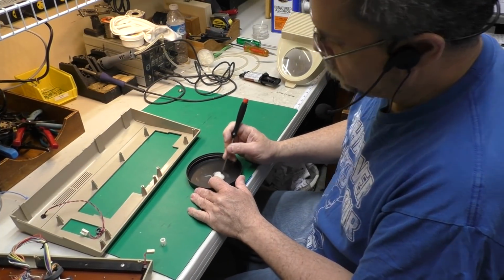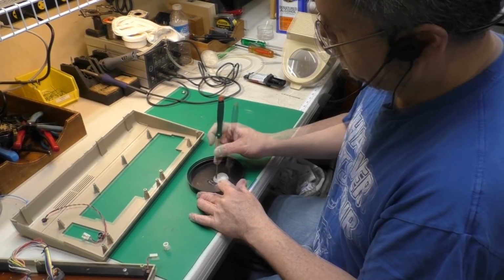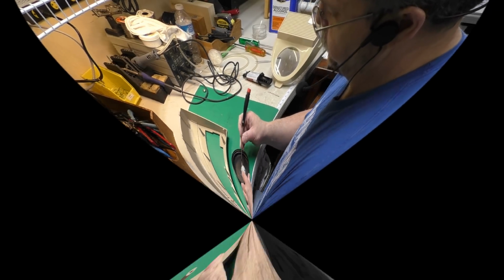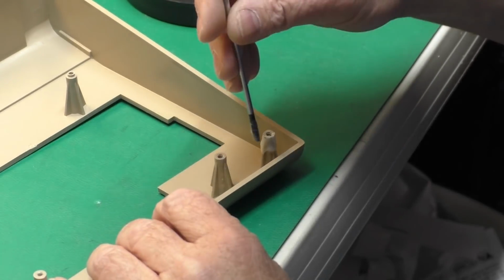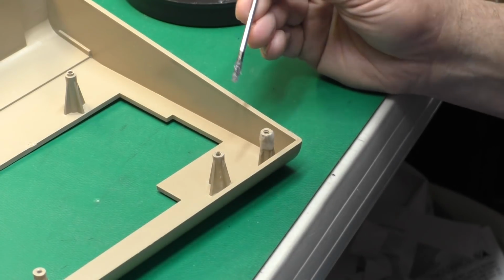I'm just using a screwdriver here, and then I'll clean the screwdriver up when I'm done all over again. Okay, now we've got a pretty good mixture going here. Okay, I'm just going to smear some of this all around the post. I can try to push a little in the crack there.